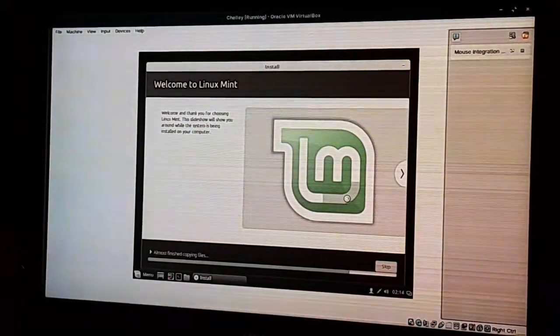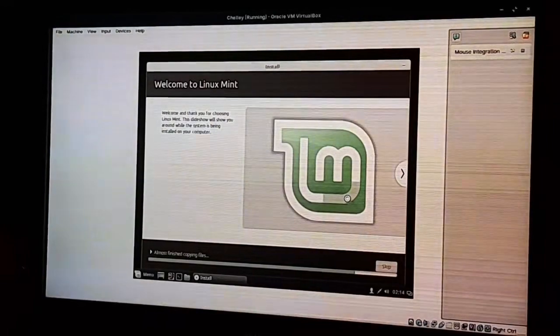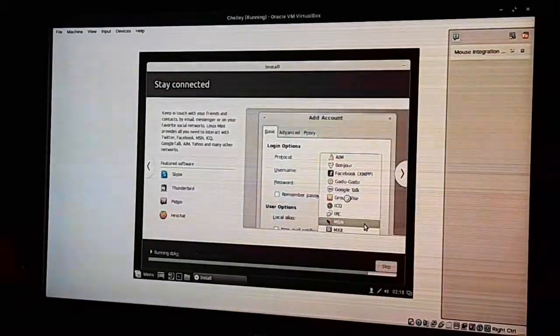Okay, so it's installing. Copying files again. I'm going to make myself a cup of tea and I'm going to pause while it's doing that. Hopefully we'll get to the desktop this time. Yeah, so my kettle's on the boil. It's not boiling yet though.